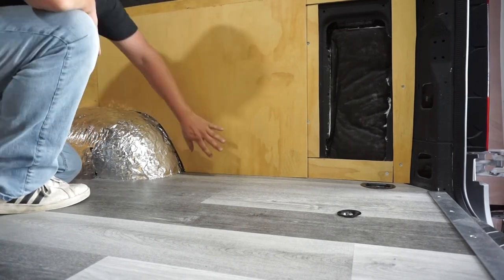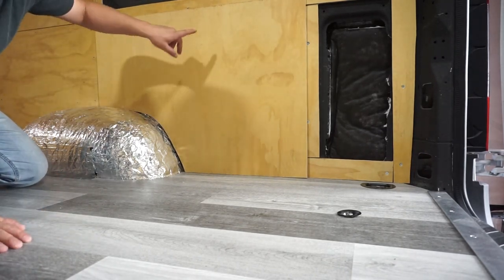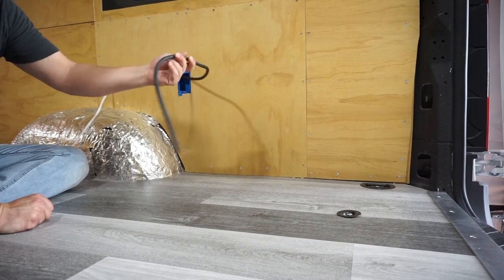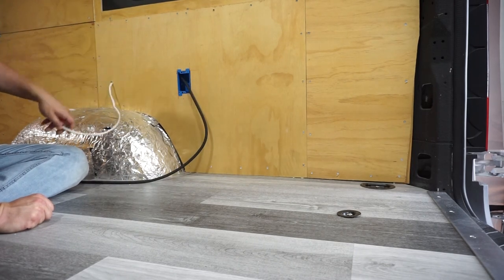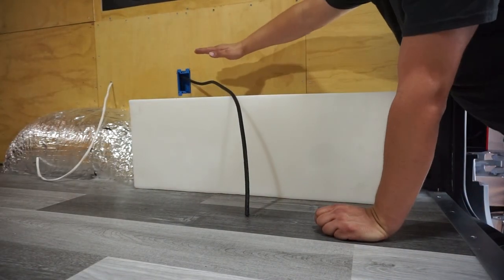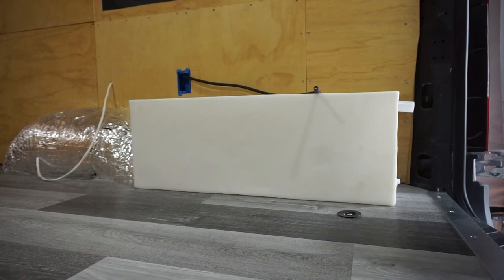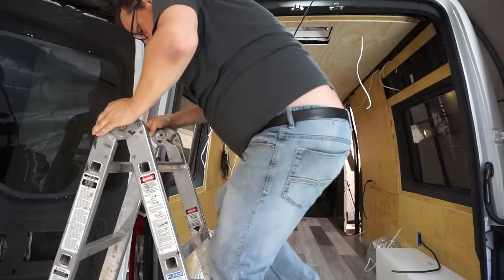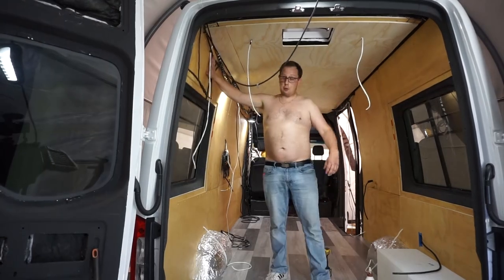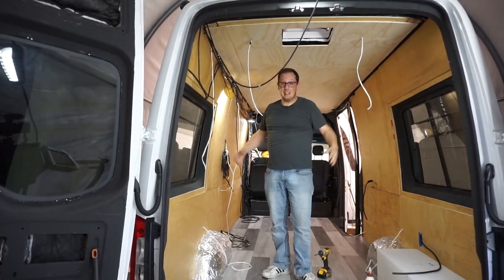Now they've got this piece cut, let's unclamp it and bring it to the van. And surprisingly enough, it fits like a glove — you'd almost think we knew what we were doing. I do have to cut some holes for our electrical box as well as our 12-volt hole. That project's done as well now, so we got our plug-in for our 115, we got our 12-volt for our pump, and if I bring in the water tank you'll see it sits just above the tank. The seat height will be here, which means our UV filter will be the plug-in just perfectly right above our tank.